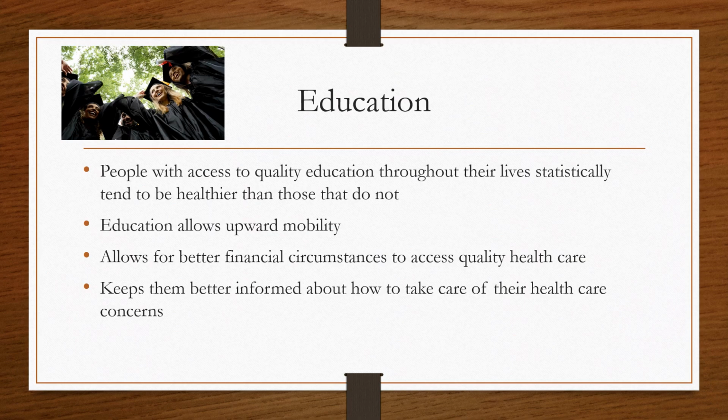So let's take a deeper look at education. Usually, people with access to quality education throughout their lives statistically tend to be healthier than those that did not. Education allows for upward mobility, allows for better financial circumstances to access quality health care, and keeps patients better informed about how to take care of their healthcare concerns.